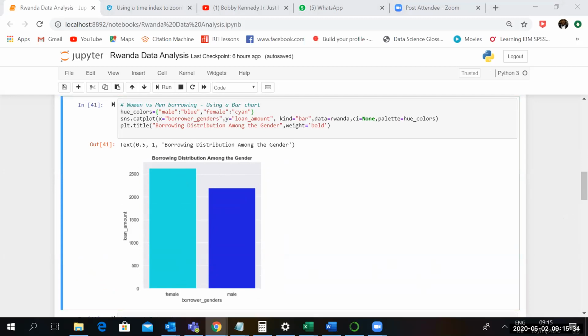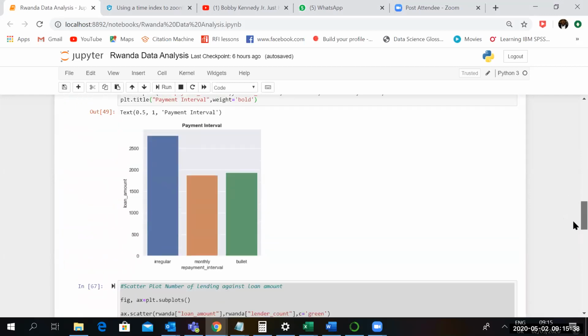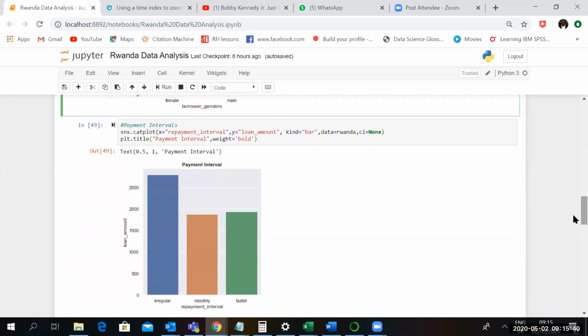Then another one was the payment interval. We saw here that the people who seem to be taking more loans are the ones who are paying regularly.